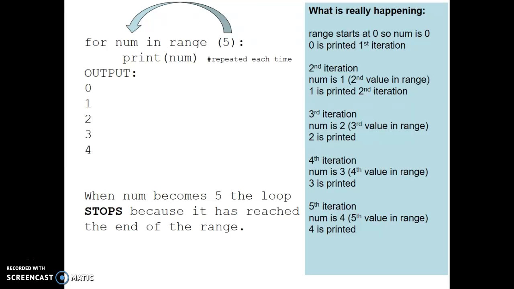And the loop cannot continue if the value reaches 5 because that is our ending limit. When you only have one number in the range, you're going to automatically start at 0 and you're going to continue until you reach that ending limit. So as soon as the number 4 is incremented by 1, the loop checks and sees that the number 5 is the counter. Your loop is automatically going to stop. So the highest number we print here is the value 4.